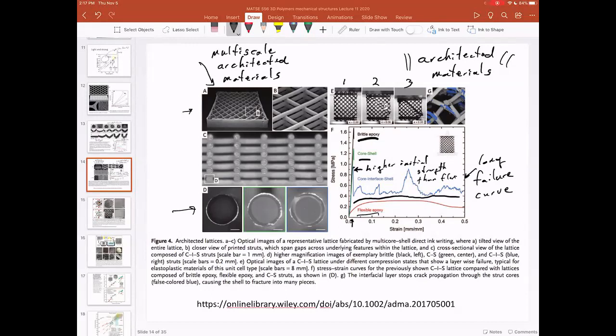Any questions or comments on that? Okay, and this is where additive gets interesting because of course these are hard to make by other ways, but also additive is an interdisciplinary field. So you need mechanical engineers, you need chemists, you need material scientists, you need a bunch of different experts in order to really take advantage of everything that additive has to offer.